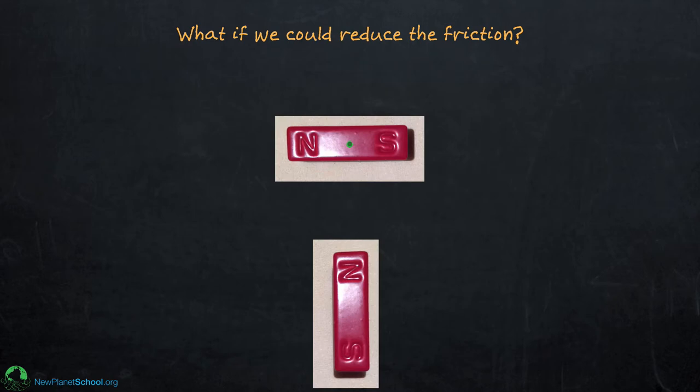The first thing we have to do is reduce the friction. One of the reasons that the magnet stopped is it was sitting on a wooden table and as it rotated, it was rotating very slowly and there was too much friction. Let's imagine we're going to put a rod through the top magnet. That might be the rod that spins that makes the motor, that makes the drill work or the fan work. By suspending it like this, we're going to reduce the friction. The magnet at the bottom will keep it fixed in place.